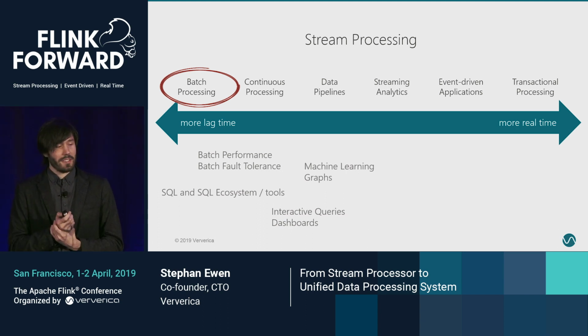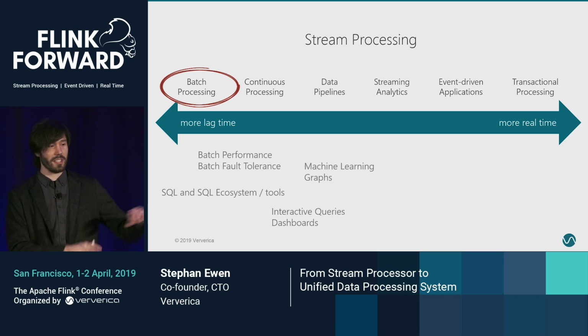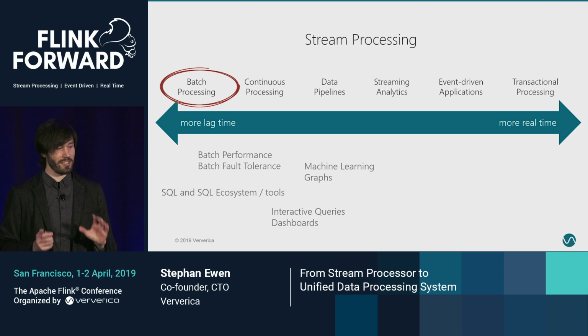What I would like to do now is take a moment and look a little bit at how we actually think about batch processing in Apache Flink. Because I want to really stress that we're not saying, okay, we've built stream processing technology, now we're starting a completely separate effort to do something else, like building a second Flink stack next to the actual stack. That's not how we're thinking about it.